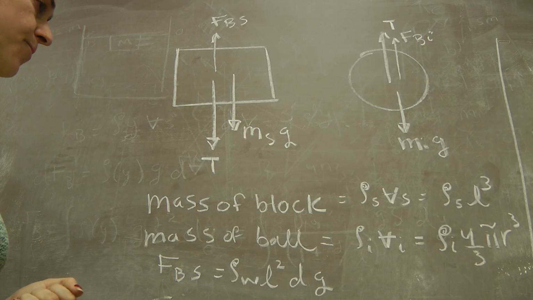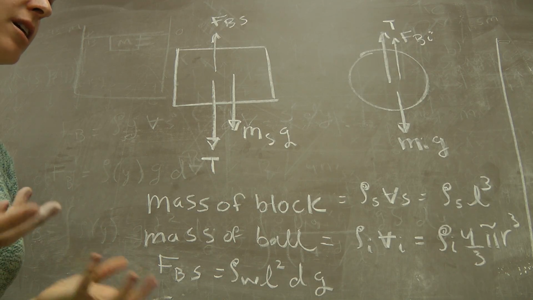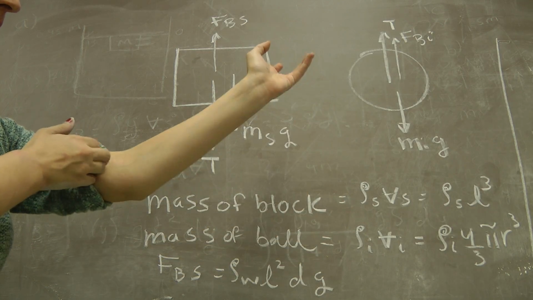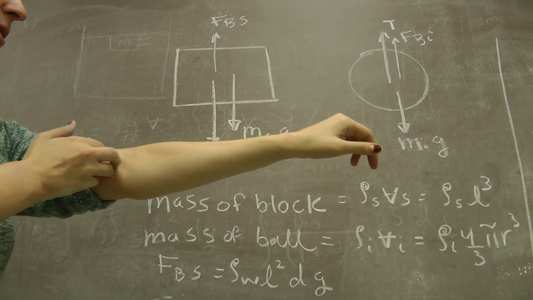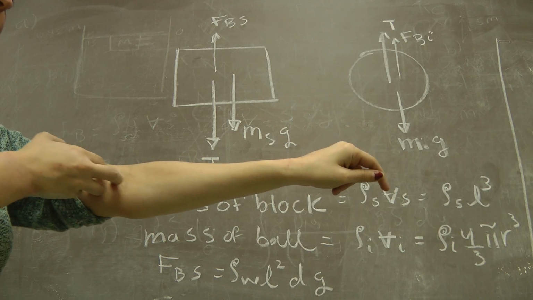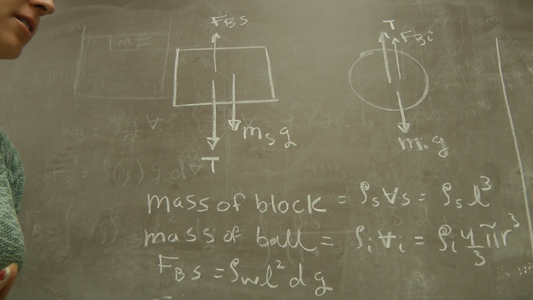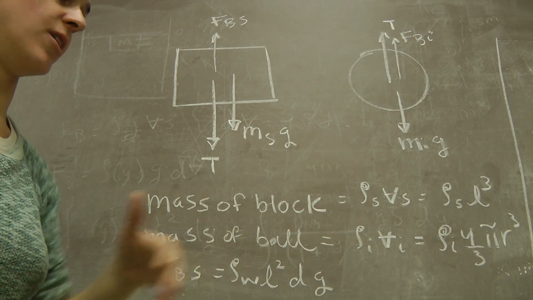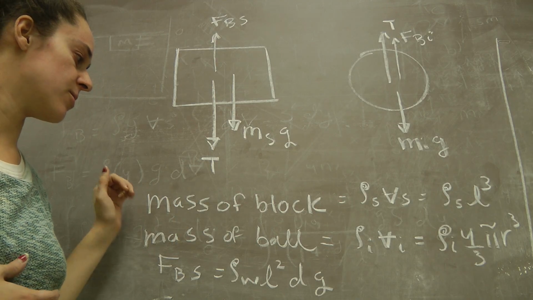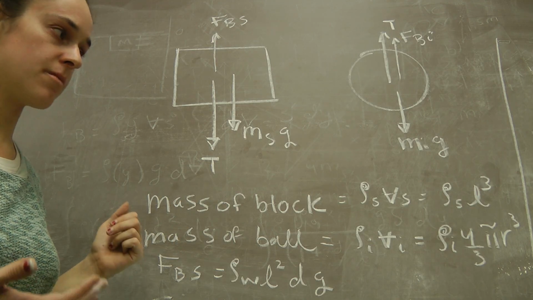Because what we're asked to find is actually r expressed in terms of all these. So I guess we could say r is not exactly known, but we want to express this problem in terms of r to find it. So we're gonna need him in this volume. So that's exactly what we do first. We're gonna write the mass of the block and the mass of the ball.